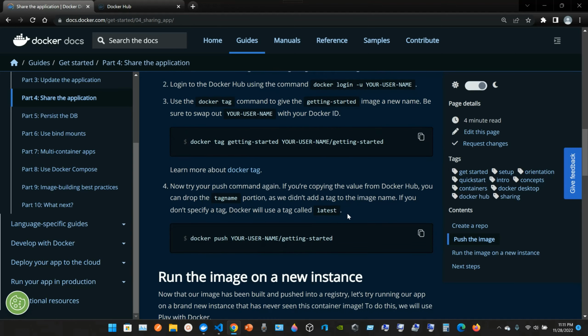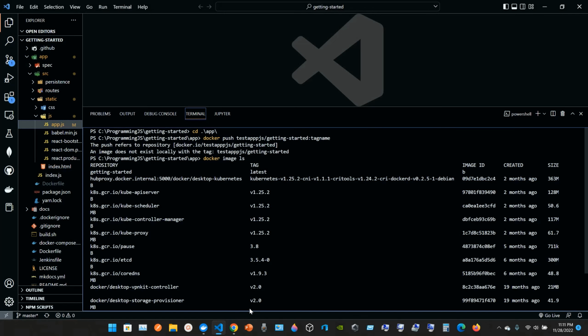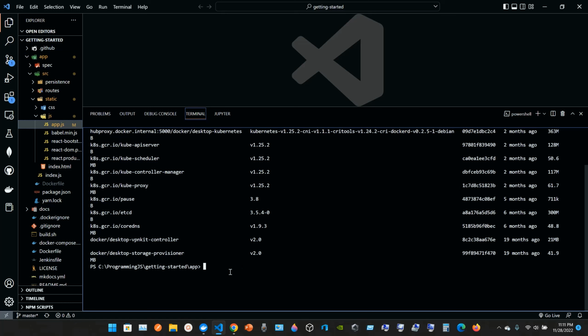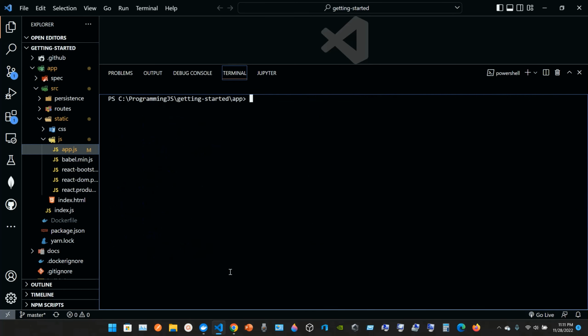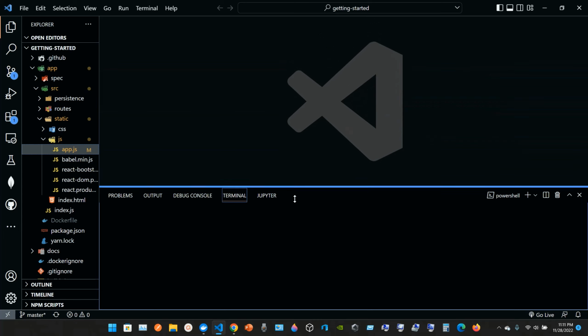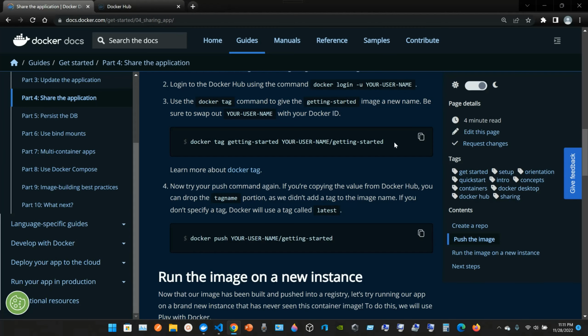Okay, so log into Docker Hub using the command Docker login -u and use your username. Okay, so first of all, we're gonna make it bigger and we're gonna clean it up a little bit. So this one, we're gonna log in.